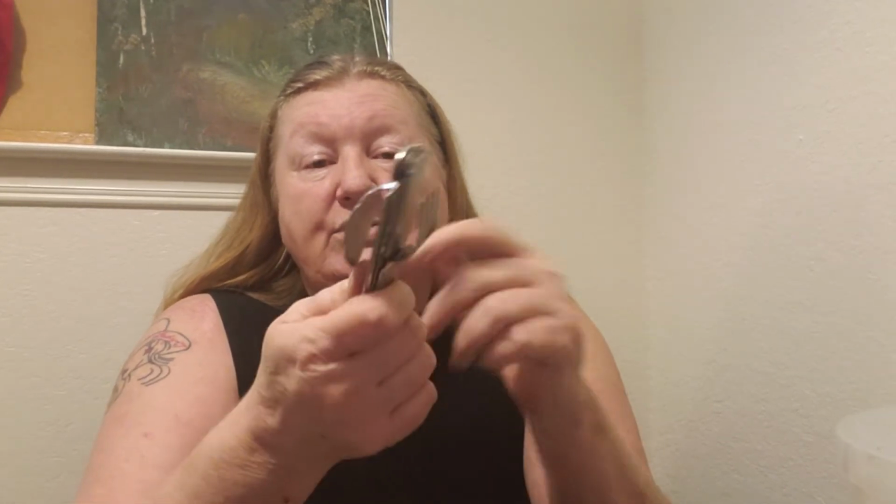Now, this cutting tool will stay with my cooking kit. I'll use that strictly for cutting food. It's not going to be used to skin game or anything like that. So, yeah. Now, this right here can be considered a cutting tool because it cuts into cans.